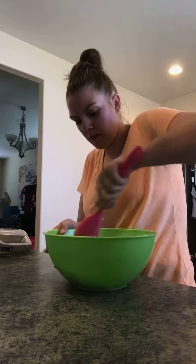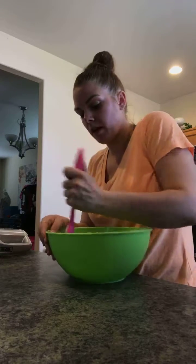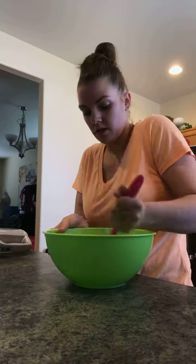Looks like cookie dough to me. So I know that the video I saw says to refrigerate for 15 to 20 minutes and then make it into little balls. I don't know why you have to refrigerate it. It looks fine to me, but whatever.